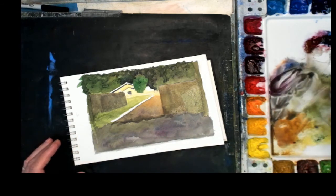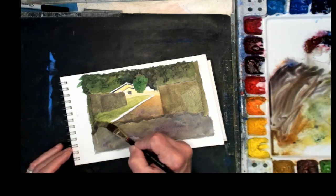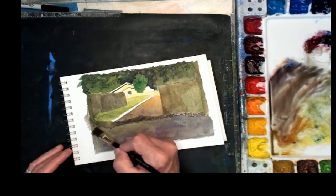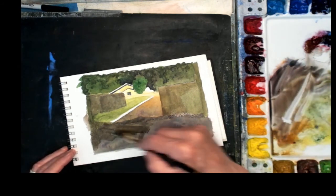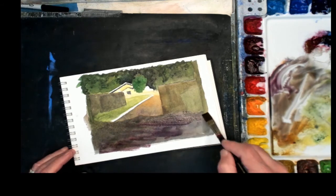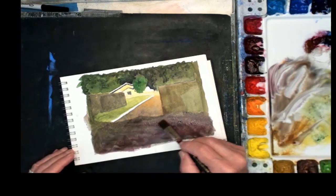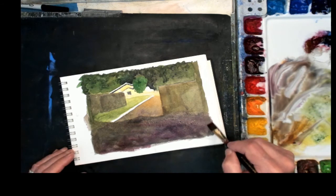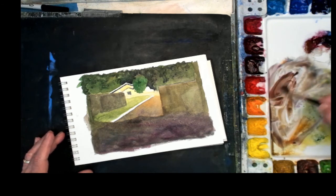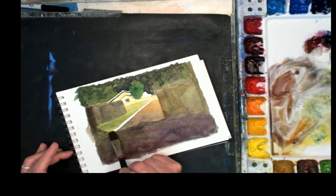And moving on down, I'm going to put some more color here in the foreground with that shadow pattern. Adding a darker color across the foreground to emphasize the shadow that's being cast from that tree there on the right. This dark foreground will also help the viewer's eye go toward the middle ground, which is where I want the viewer to go. And here I'm using the 1/2" flat brush to cover the area a little bit faster. I'm adding a shadow pattern to that fence line on the left, which is where the cast shadow is moving over to the left.